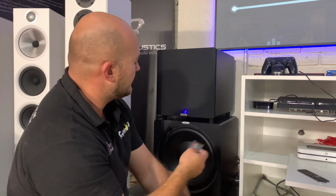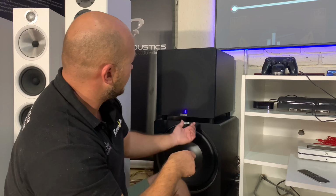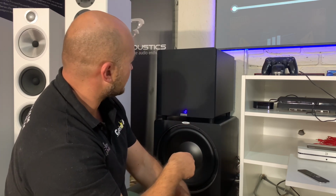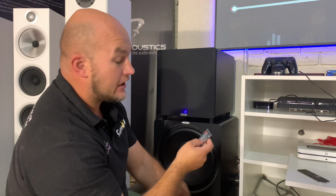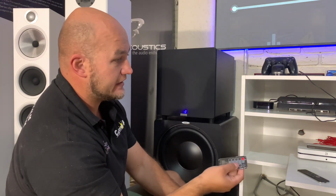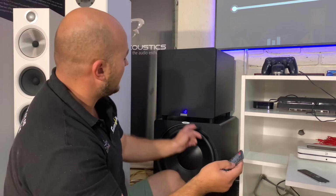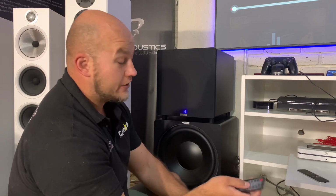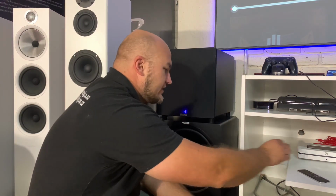The frequency for me is the problem. If you push the frequency button, it only flickers, but I don't know what it's doing. And eventually when it stops, it's maxed out. Oh, it's still going there. So I don't really know what frequency we're on. Normally I will max out the frequency because the AV receiver will be EQ'd to that. So that's a bit vague. I would have liked to see what the frequency is doing. Same as the volume. Those are my only gripes on this sub. Apart from that, there's none.